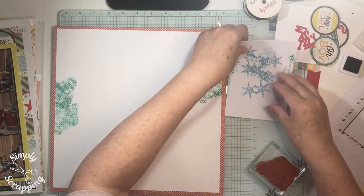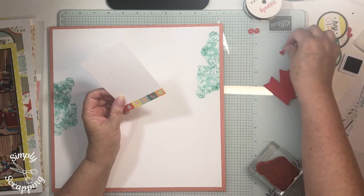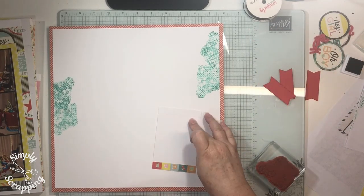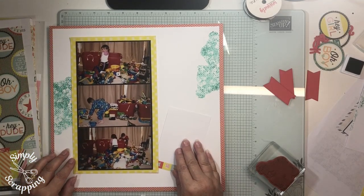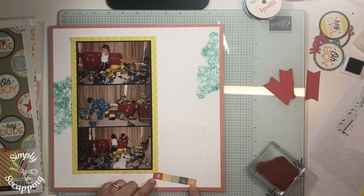Right, so now I've got to place my tag. Oh no, now I'm losing my letters. Oh! Right, so photos are going to be like there. This I'm going to put down here. And the 1, 2, 3, 4, 5 I'm leaving on there because it's very appropriate.